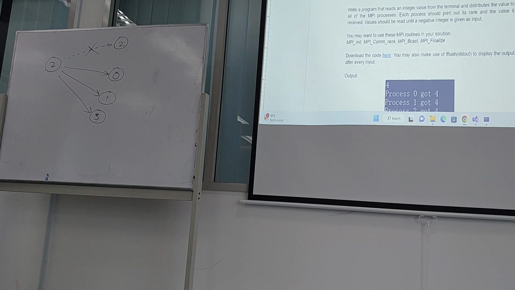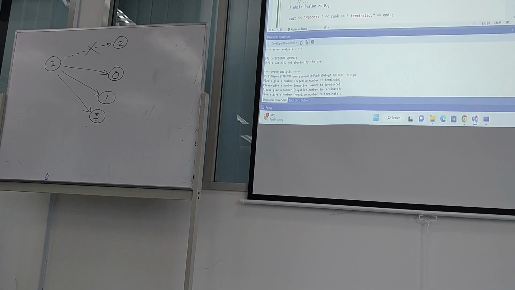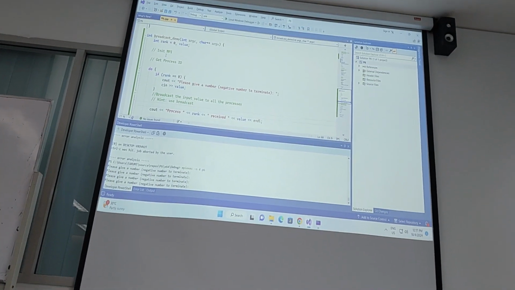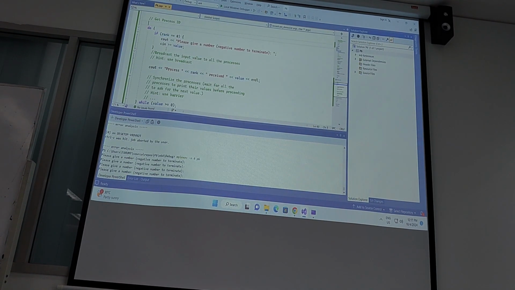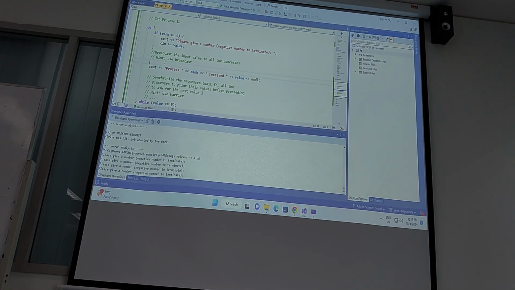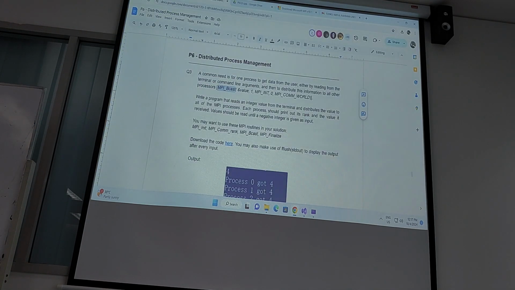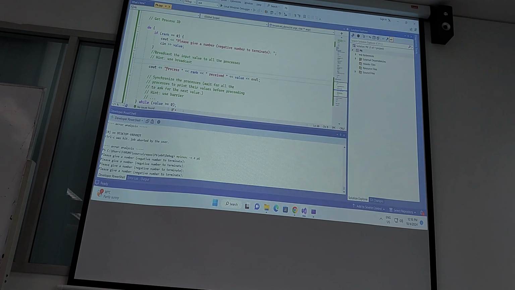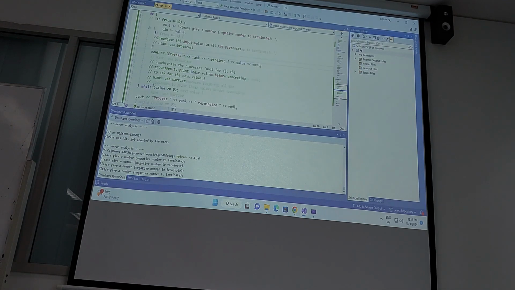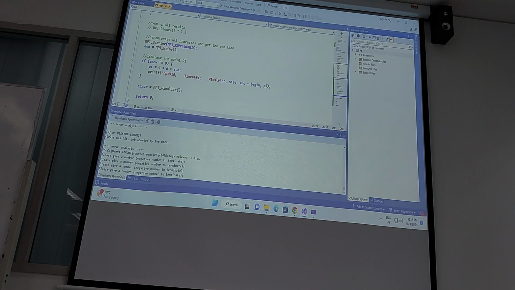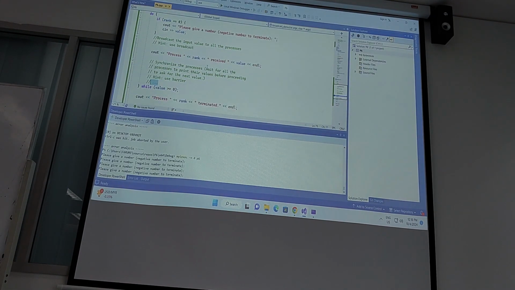So what you have to do is come in here and then try it. Go in the initialization, process ID, get the rank. And then use the broadcast, the one that is shown here. In fact, this is the one that we should put here, exactly the same. I already put in the value for you nicely. And then use the barrier. Look at the example before. There's a barrier there. Use that, and then that's it.